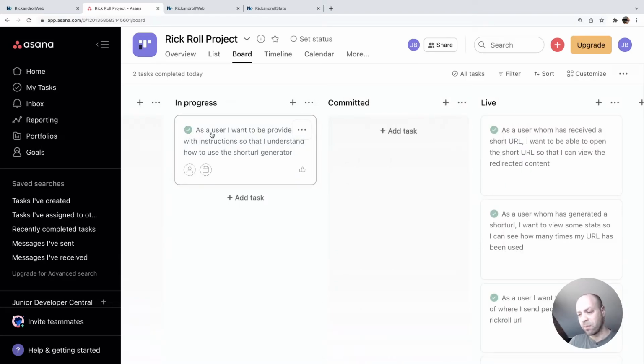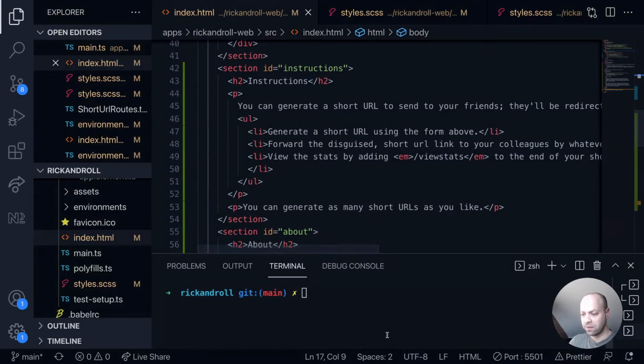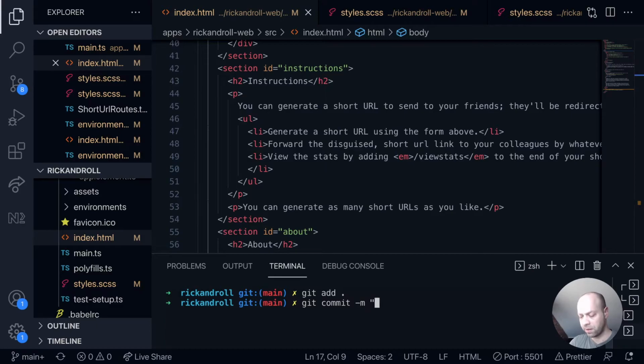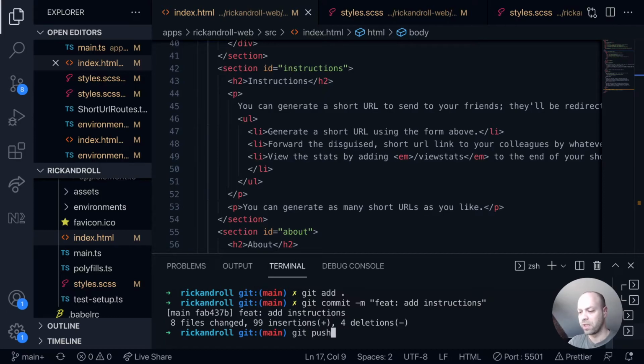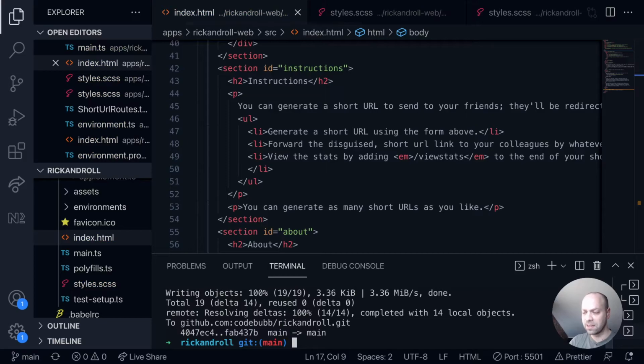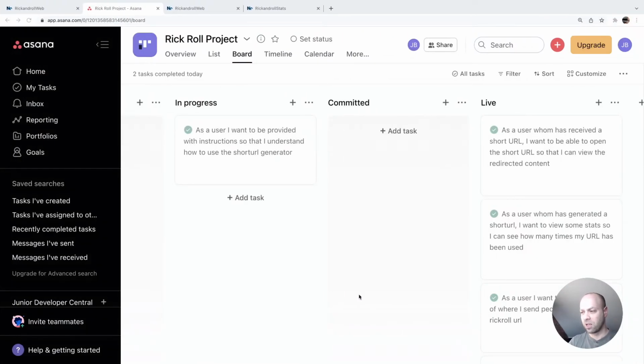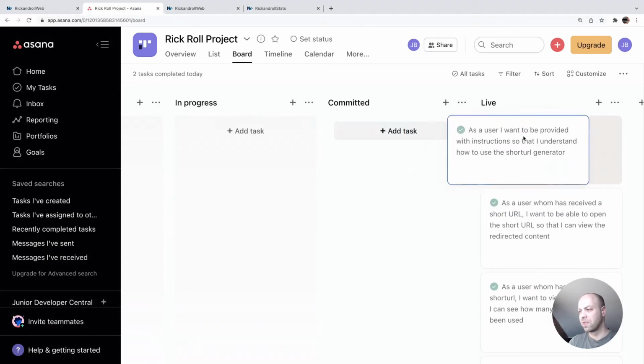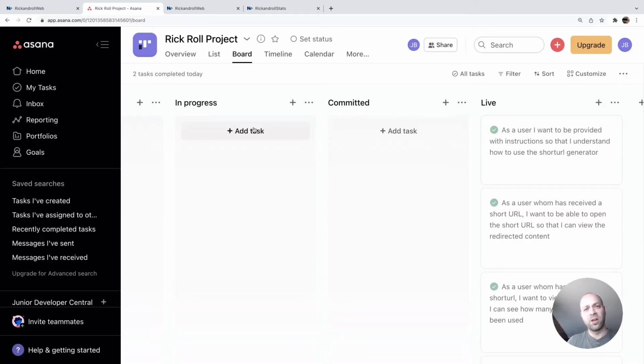I haven't committed and pushed it yet, so let's do that now. So let's just create a git commit. So we'll add all of those changes and its new feature, and just say add instructions here, and we'll push that up as well. And again, as it has done with all of the other changes in our project, doing the push will trigger the pipeline and push that to our live server. So I'm pretty sure that's going to work. So let's just move that across into live. And hopefully when that's finished, we should see those instructions on the live site.